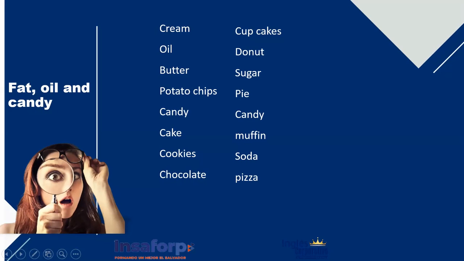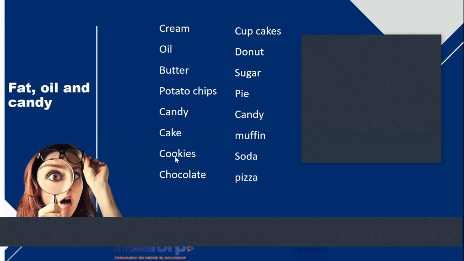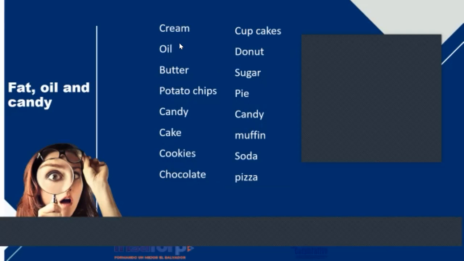Do you like muffin? Okay, I'm going to choose a volunteer and you are going to tell me which food do you like. Let's see. I'm going to choose this time. I don't like chocolate. Oh, you don't like chocolate. Very good. Carla de Hernandez, tell me, which of these food do you like? Chocolate. Chocolate and cupcakes. Okay, we're going to use the verb like. So I like chocolate. I like cupcakes.